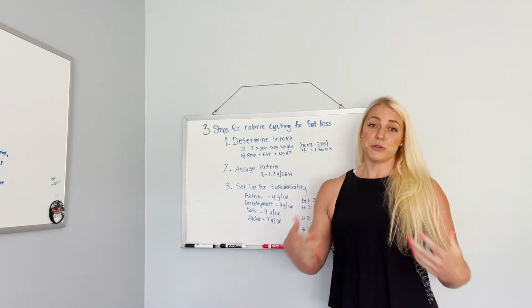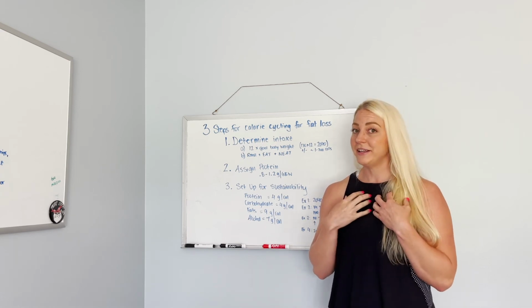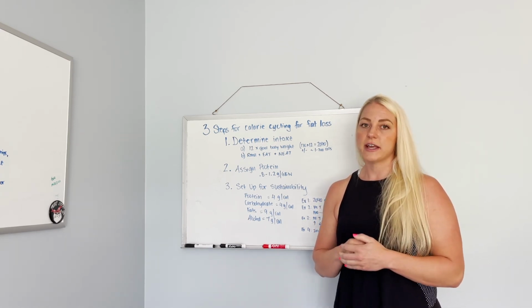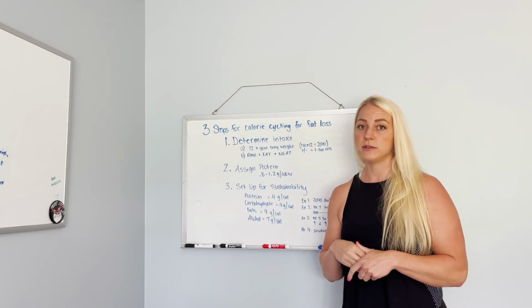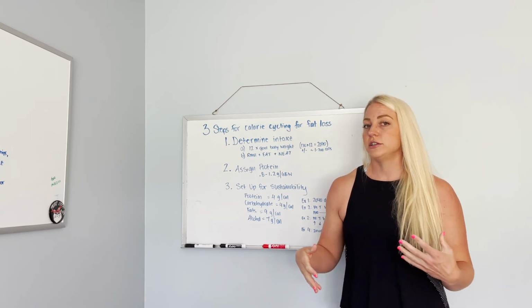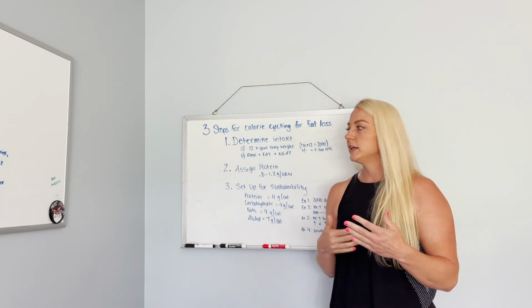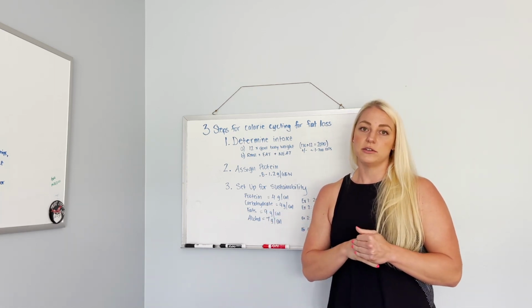So that's the most basic, in my humble opinion, the best 3 steps to get you started inside of a calorie cycling approach for fat loss specifically. Inside that 21-day challenge, we're going to deep dive into it, and if you're a little more advanced and you want to look at adding in carbohydrate cycling, we can do that as well.